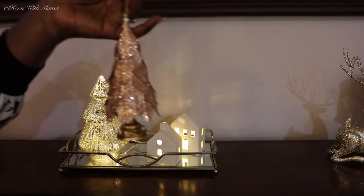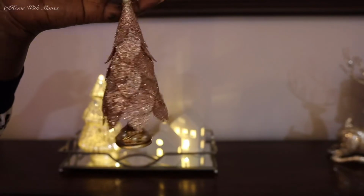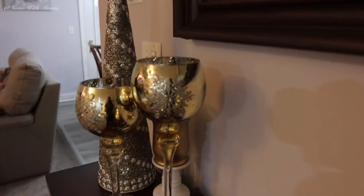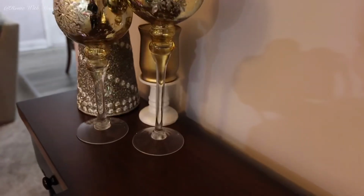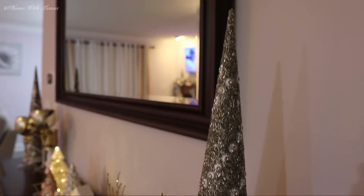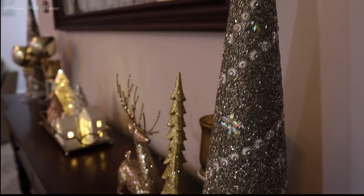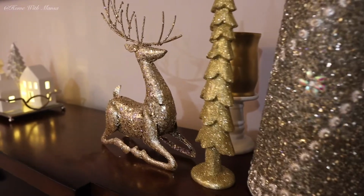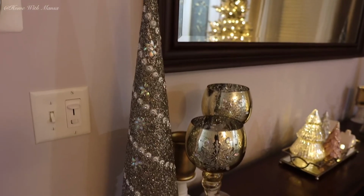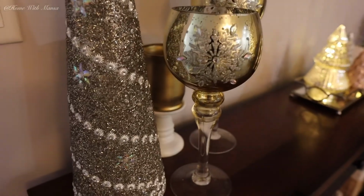And to add the pop of that pink color I'm going for, I just brought out one of these tree ornaments from my pack that's supposed to go on my tree. So I'm just trying to see if it would look good, and I think I like what it looks like. I'm going to trim off the string that comes with it, because it's actually an ornament, and this is what it looks like. It is so neat. It is just so beautiful. Really, this year I really love the outcome of my space. My home looks so cozy, and it also smells so good because I got my favorite scented candles and I got plugins going. Beautiful.